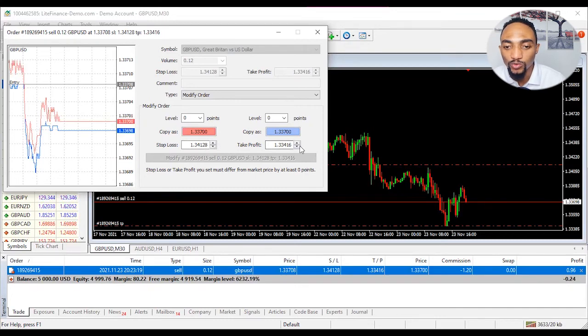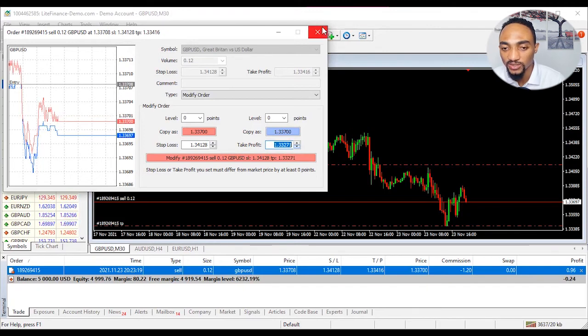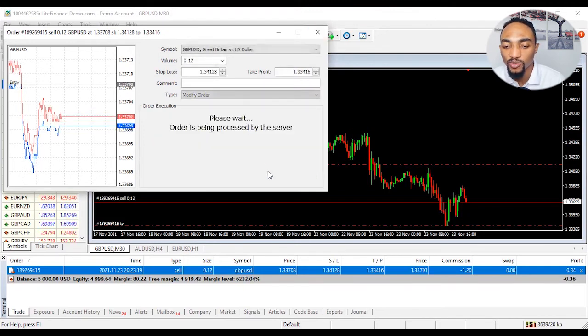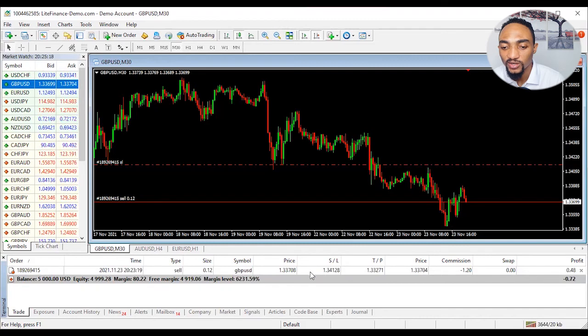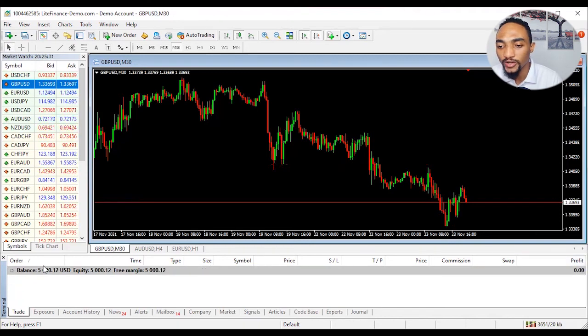Then you input the take profit figure to what it is that you had on the chart. Then you hit modify and that's it. So we now have a take profit and then stop loss set. Now that's it. So now let's close this trade and go on to the limit orders.